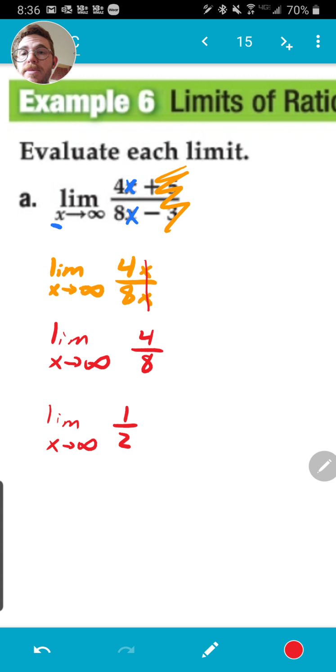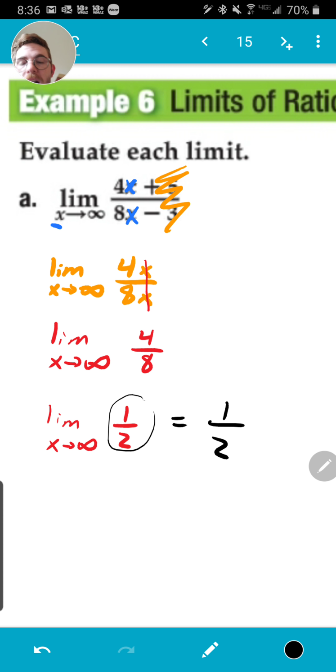And the limit as x approaches anything of a constant, 1/2 is just a constant. It's going to be that constant right there. So it's 1/2. So remember, the limit as x approaches anything of a constant is going to be that constant. So we were able to eliminate the insignificant pieces. We're able to simplify what's left over, and then once we simplify what's left over, we have our answer. And that's only because x is approaching infinity. If x wasn't approaching infinity, then our whole argument really just unravels, and it's not very helpful.